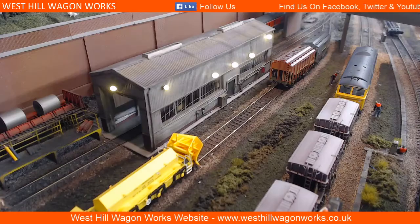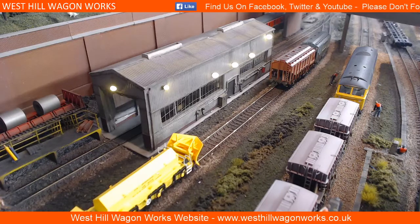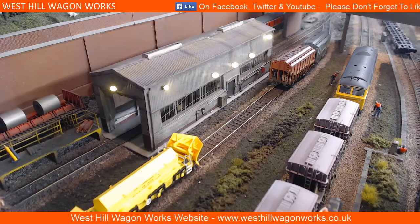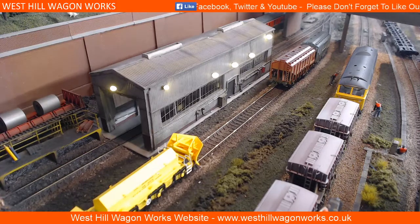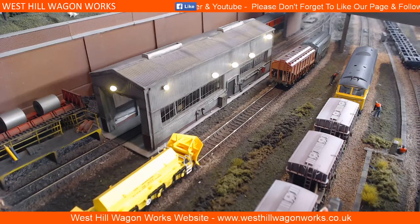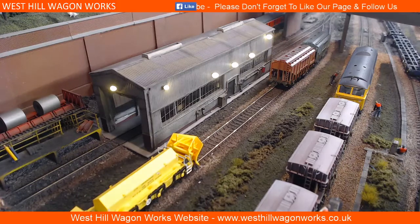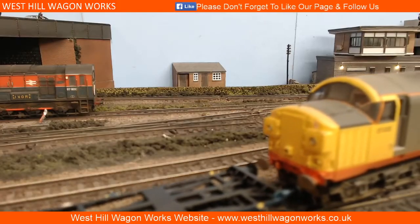Just dropping off some empty wagons. Wagons today, they are the Freightliner container wagons from Bachmann. So split box 37 in rail freight, yes, lovely locomotive. Let's look at a bit of a close shot.